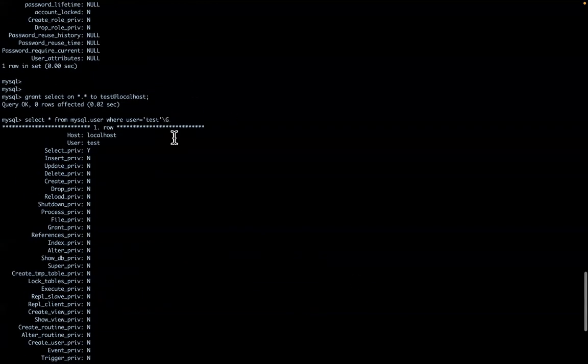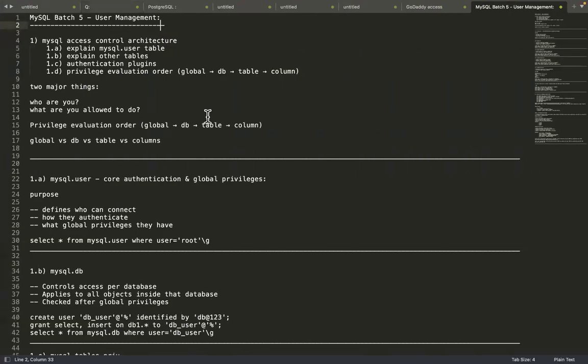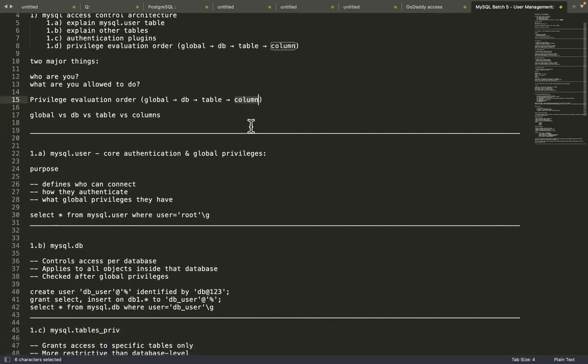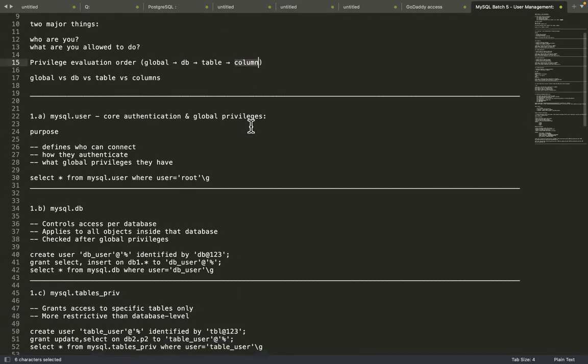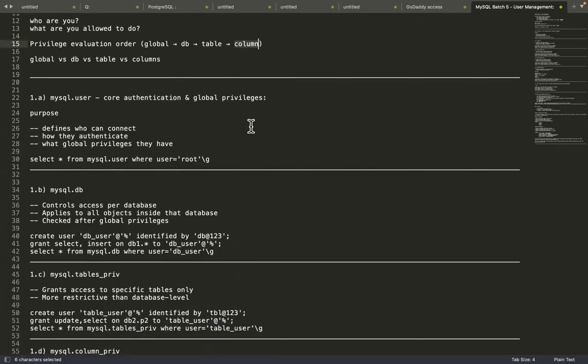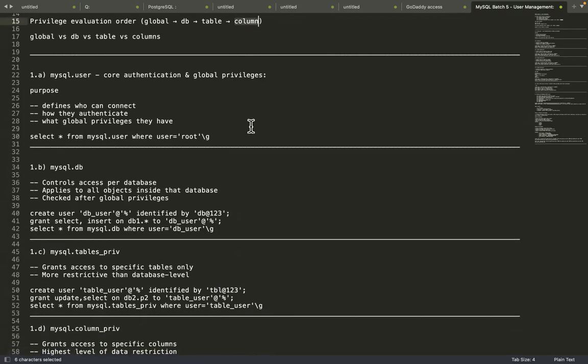And this mysql.user table will hold the global privileges. Okay, global privileges. Fine. And there are different levels I mentioned here, right? Global, and we have DB related, table related. You can even have column related privileges also. Okay. So let's see that. I have a different set of SQL statements to quickly address this.